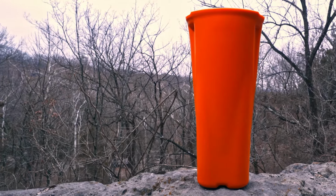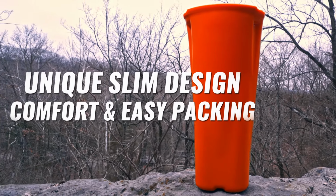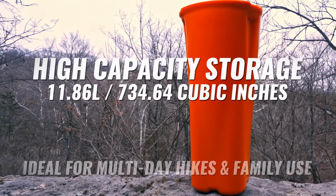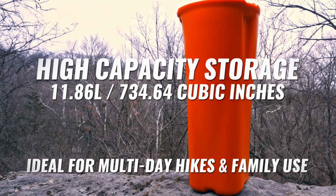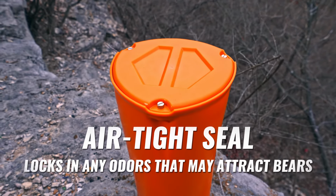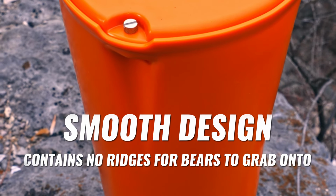Other key advantages include the unique slim design for fit, comfort, and easy packing inside backpacks 45 liters or larger, high-capacity storage, which is ideal for multi-day hikes or family use, an airtight seal which will contain any bear-attracting odors, and a smooth design which provides no ridges for a bear to get its claws into the bear safe.